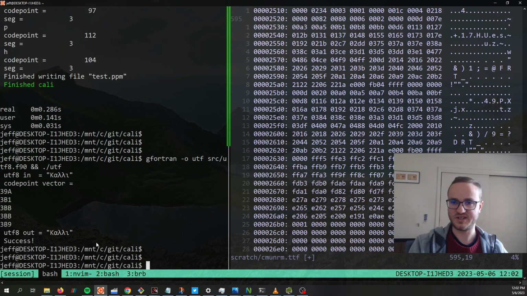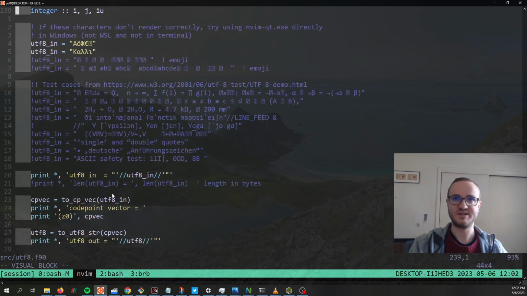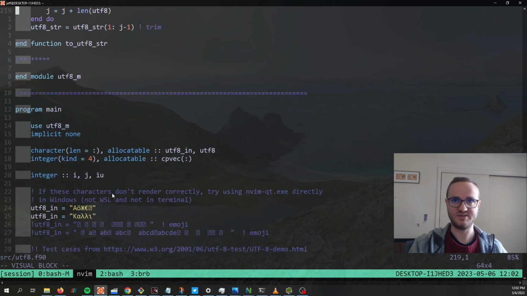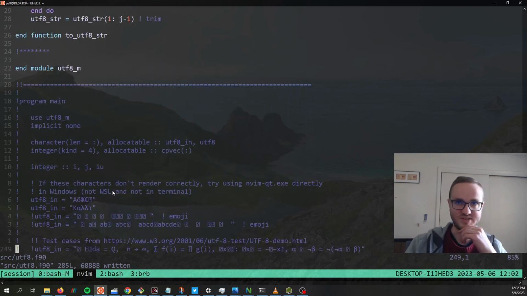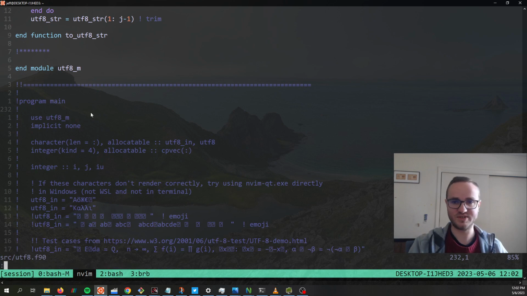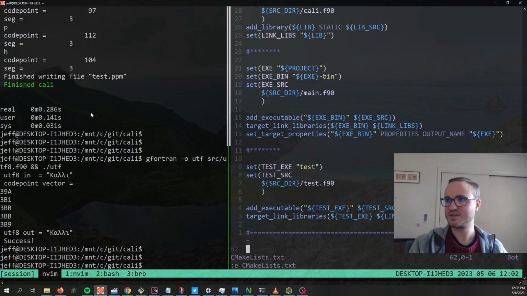Yeah, so that's how that UTF-8 transcoder works. But this is a program. I don't want a program in here. I want it to be a subroutine, or rather a series of subroutines, that I can use in my library. So I want to comment out that main program and then add it to my build script. I don't need to look at this hex editor anymore.